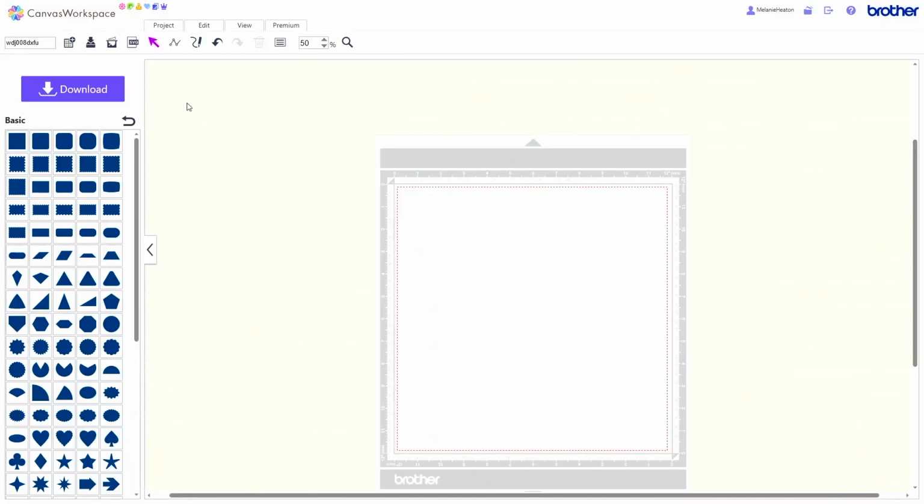Now there are flags inside the machine's memory that you can use, but I wanted to just quickly show you how to do one in Canvas Workspace. So I'm going to pop into there now and show you. So in your basic shapes, I'm going to bring on the square first of all, and I'm going to drag it, make it taller, and then make it narrower because we're going to work with quite a narrow size. Now, I've managed to get that to 210.6 by 15.3.